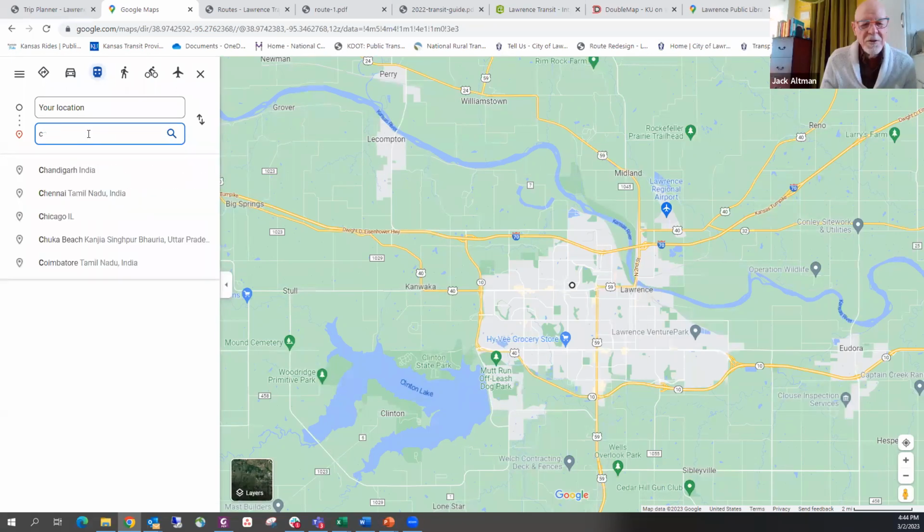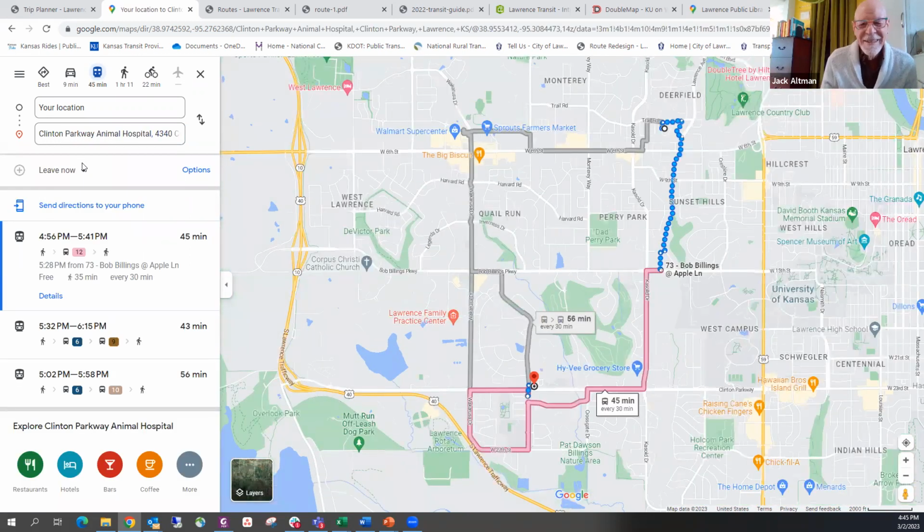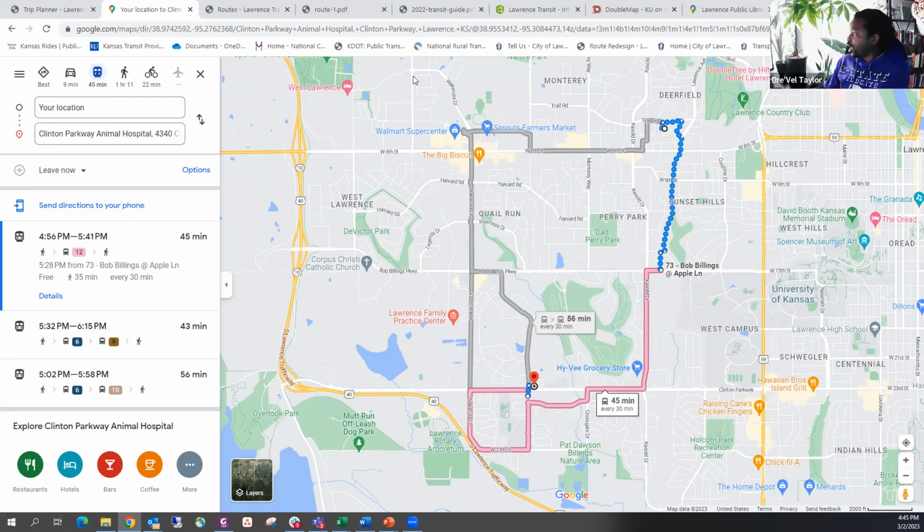Honestly, I have not used that here at all, but I have used Google Maps Bus for other cities I visited as a tourist, and it works great. Yes. I've enjoyed it for my trips to Chicago and to Austin. Yeah. But a lot of major cities are switching to Transit app.